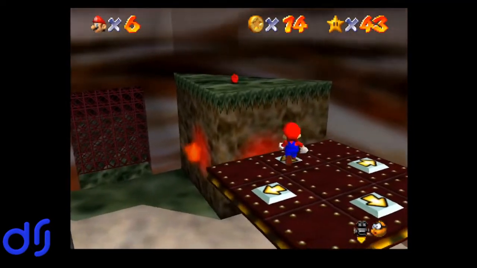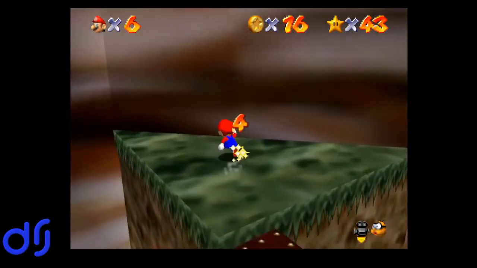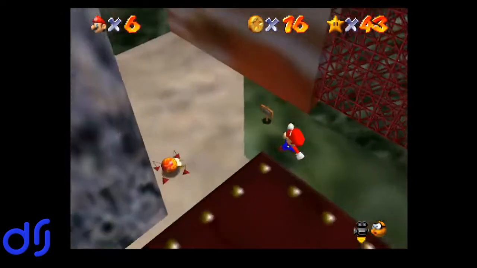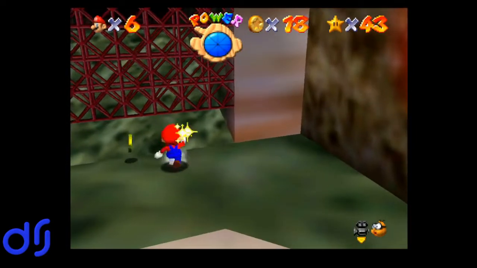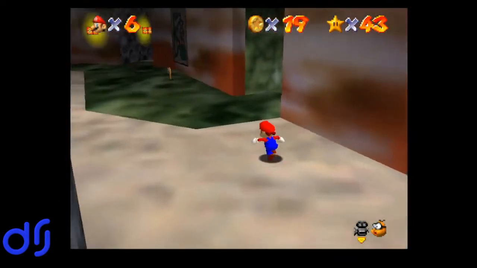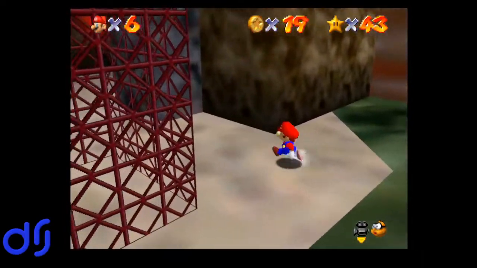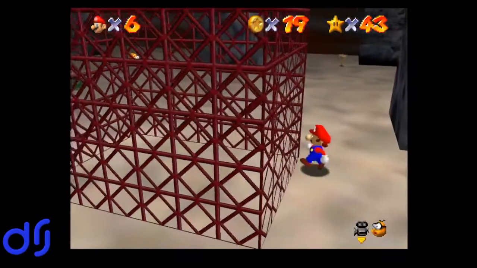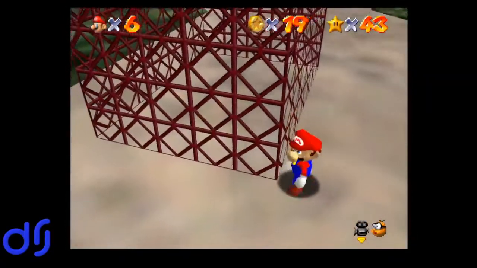Alright, so that's 3, and then the 4th one right here. Alright. Oh, took some falling damage. Let's just stomp on this bug, get his coins, and heal up. Now, the other 4 red coins are also in here, but they're higher up. So we have to wall jump, okay, and not miss.